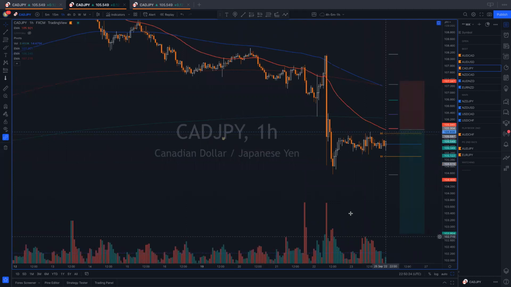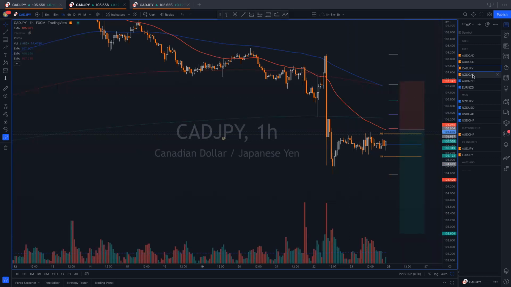There's a possibility there. I don't like it too much because of this price action. It's not nice price action. Just going sideways. I'm not sure what it wants to do. It should be going up or should be going down. There's actually some yen news today, so that might have some bearing on what happens. Watch out for the news; it can have some very crazy effects on the markets. Okay, so that's CAD yen, possible short there.